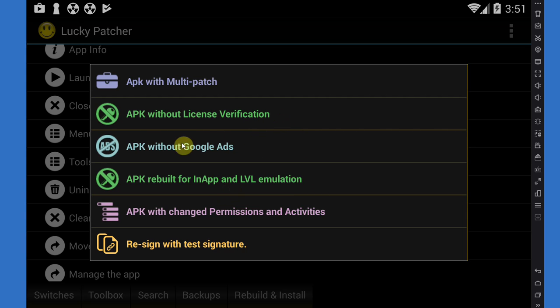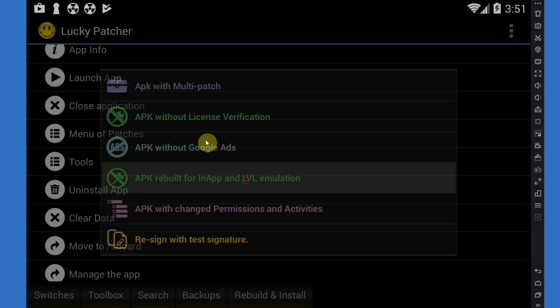So anyways, you go to generate a modded APK. Now, for the purposes of cheating in games, what you want to go for is APK rebuild for in-app and level emulation. Essentially, that means in-app purchases emulation. That means free stuff for you. And level emulation basically just means cheats. And who doesn't like cheats? So this is what you want to go for.